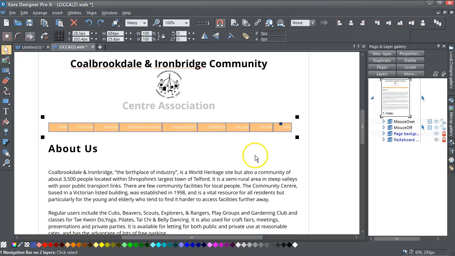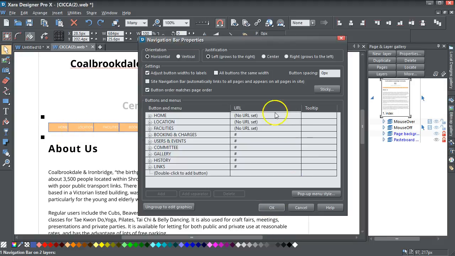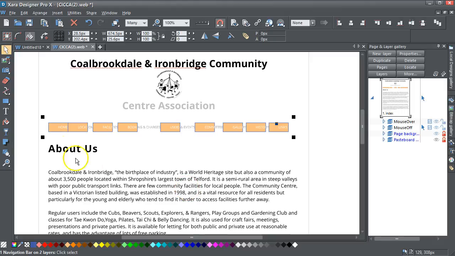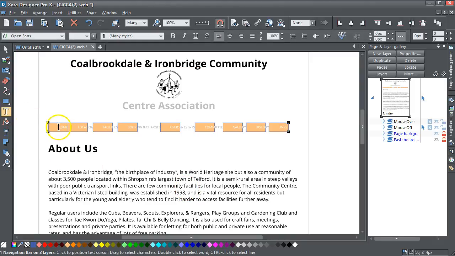Okay, I'll just pause it there so I could find out what was going on. And what's actually happening is that the text is not aligning centrally to the buttons. So I'm going to click on that. Just go adjust button widths to labels again, and I'm going to select this button over text, and I'm going to align that central.